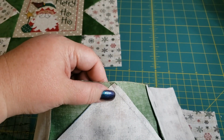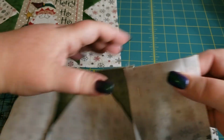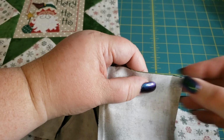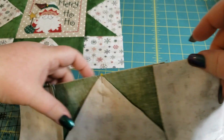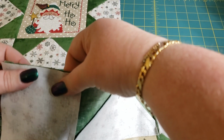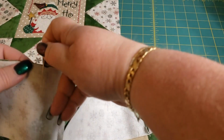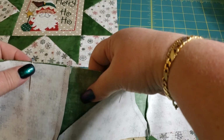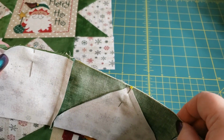And I like to do another pin right in the center tip of the geese. And you can come down here and pin the edges just to hold it in. Okay. Now I'm going to take this sewing machine and I'm going to sew a 1/4 inch seam straight across.